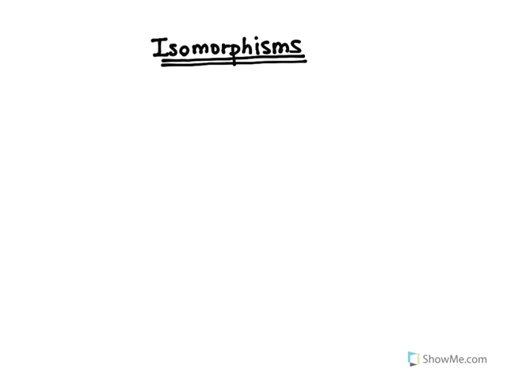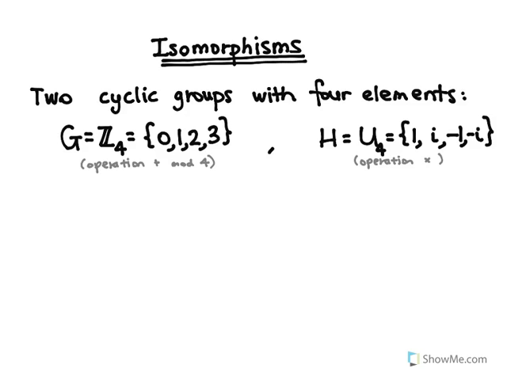Class. Today we're transitioning to a new topic, which is the topic of isomorphisms. And it's a really key concept in the theory of groups, also one that I like a lot. So to set the stage, let me acknowledge that you've now spent a lot of time thinking about cyclic groups. And in particular, you've met at least two different cyclic groups with, for instance, 4 elements.